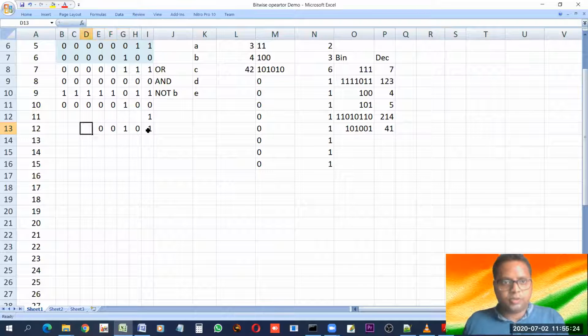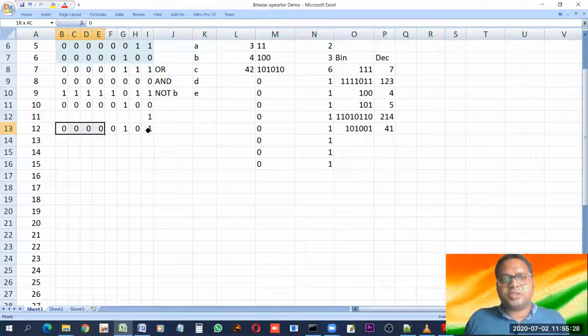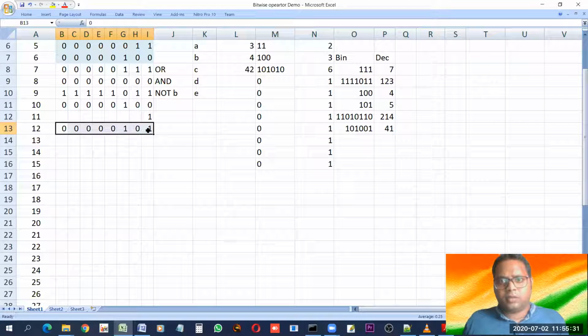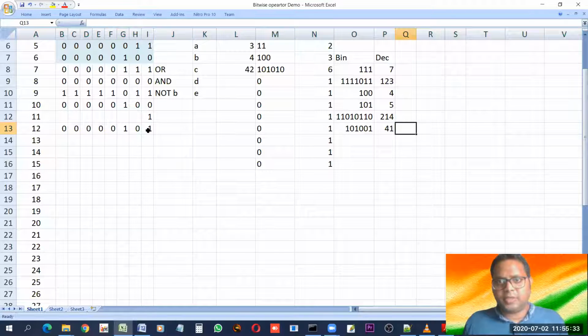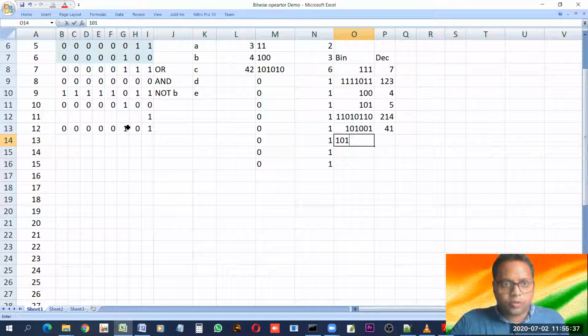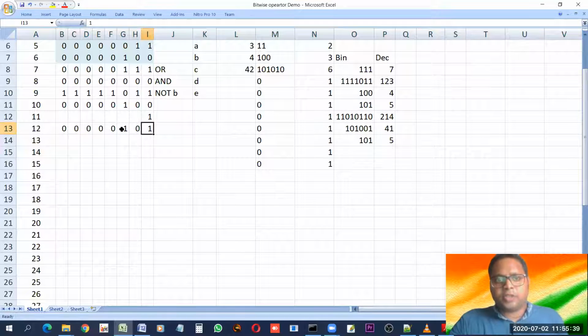Rest all are 0, 0, 0, 0, and 0. So this is the new number which is generated. Now what is this number? Let us find it through the conversion: 101. This number is actually 101. Now this 101 makes what? 5.